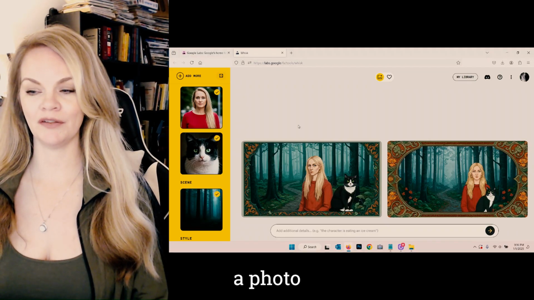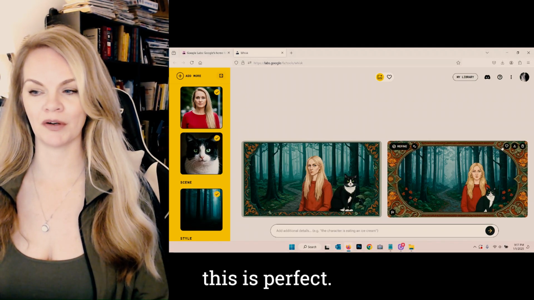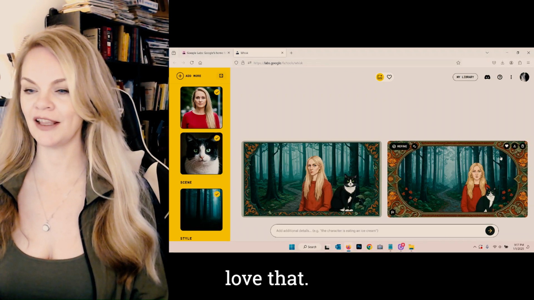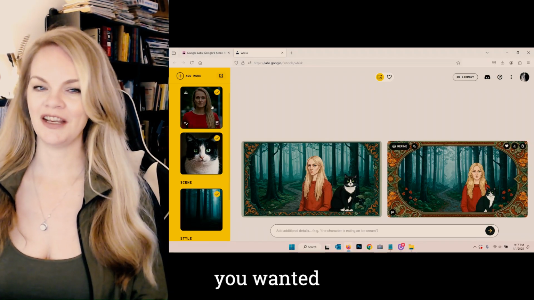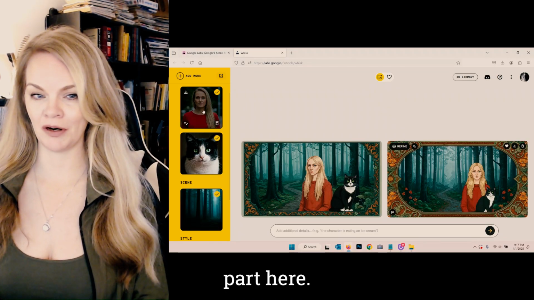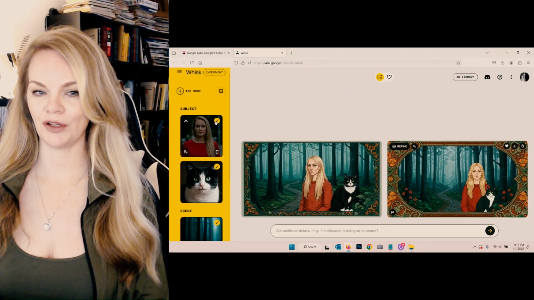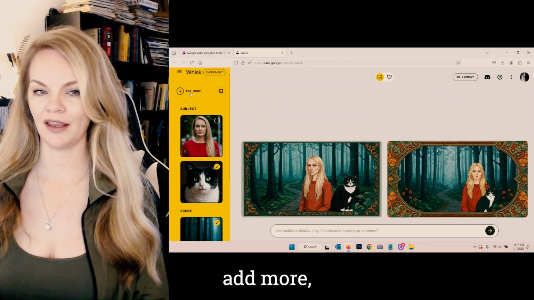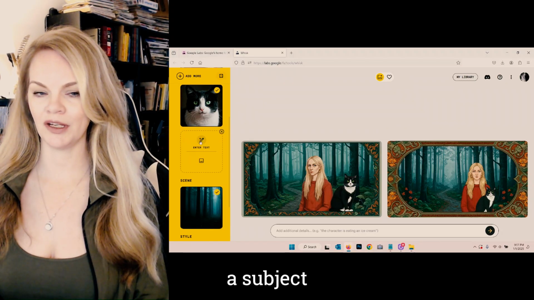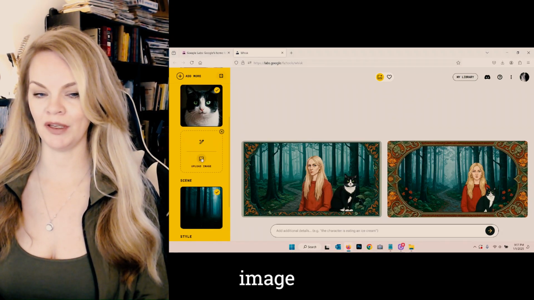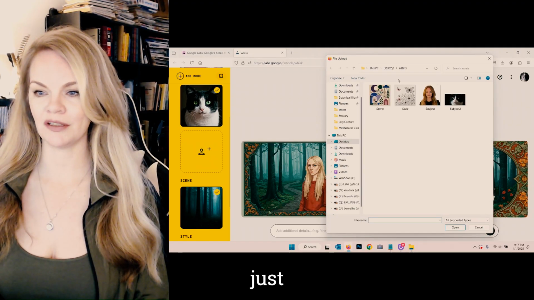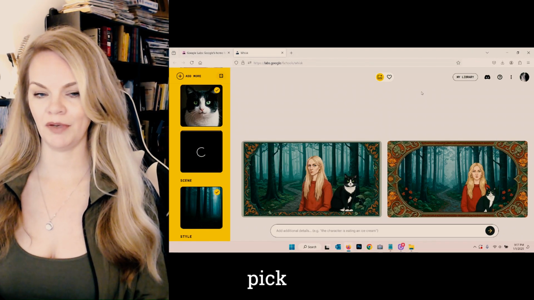So if you wanted a photo of yourself, this is perfect. I'm going to put a heart on that because I love that. If you wanted a photo of yourself in this part here, let's uncheck that. Add more. Add a subject, and then come over here to where it says upload image, and you would just pick your image.